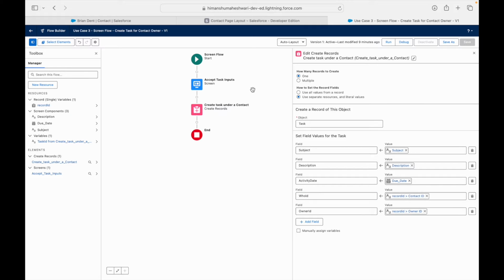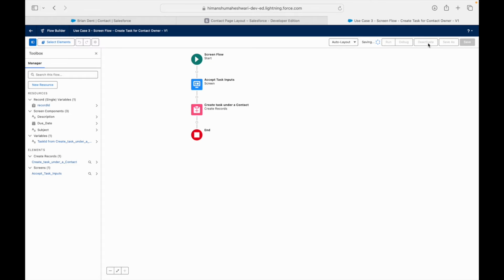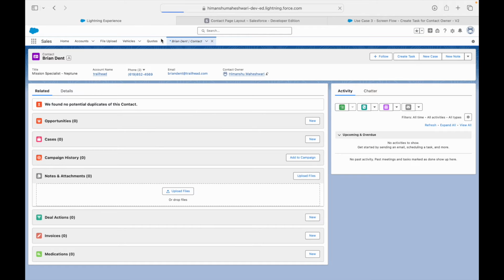So I want to associate a contact record here, which is why I've tagged the who ID instead of the what ID. If I were creating a task record under an opportunity, I would not tag the who ID. I would tag the what ID and I would put the opportunity record there. Make sense? Great. So now that I have the create node created, I'll just close this and I'll say save as, save, and I'll activate it. Let's take a look at how things look in our screen. So I've activated, the flow is activated without any errors, so we are good. Let's go here and let's refresh.